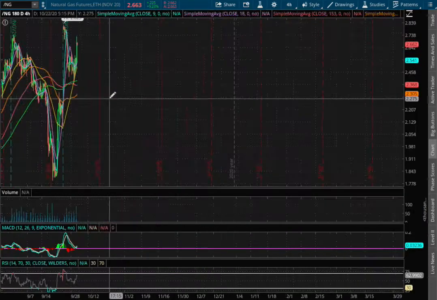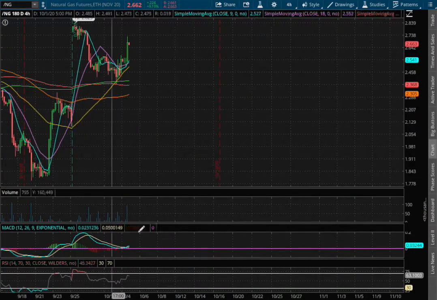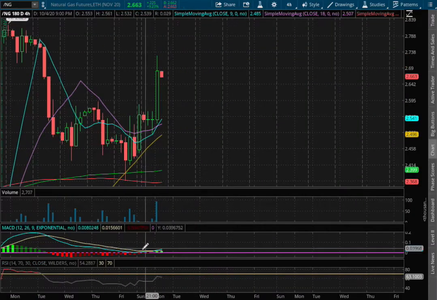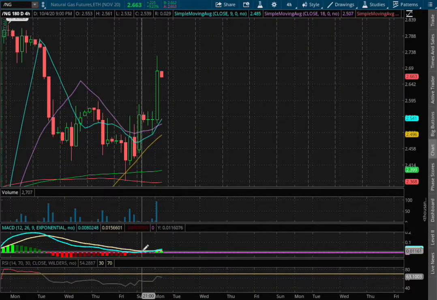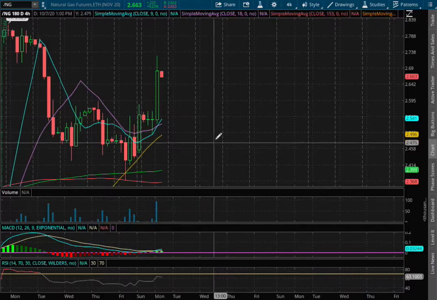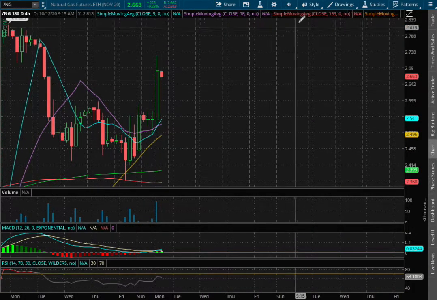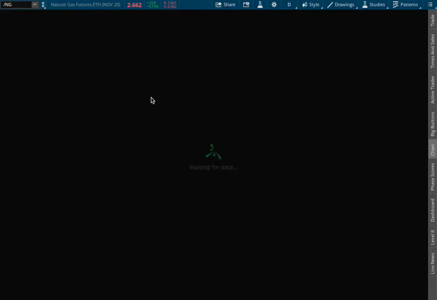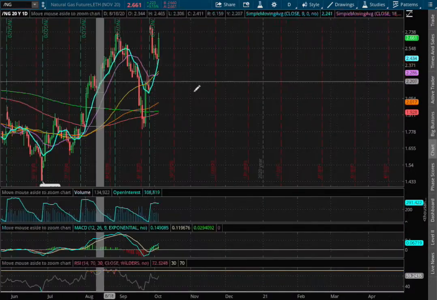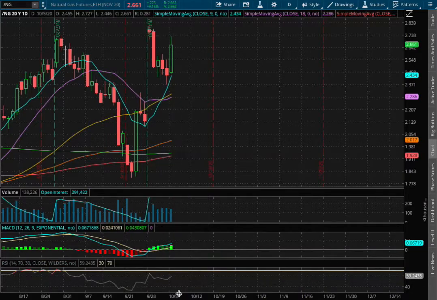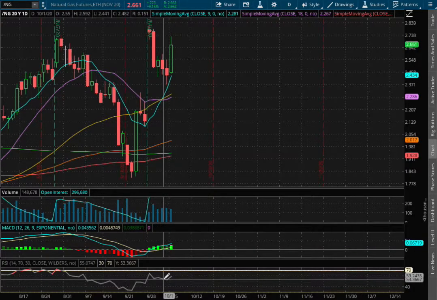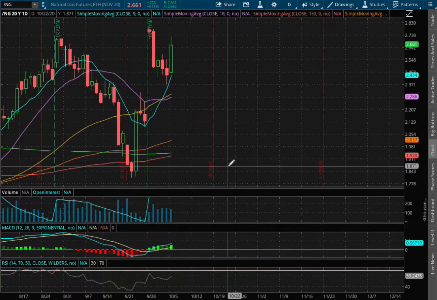As for the 400 chart, we still remain on positive MACD. We were about to approach negative territory. However, we have since reversed this morning, and as for the RSI, we're nearing overbought levels there. For the daily chart, we're approaching positive MACD, and we have not quite hit near overbought levels on the RSI yet.